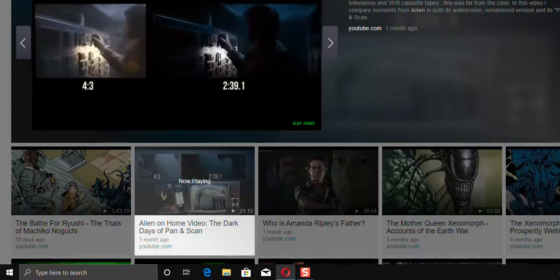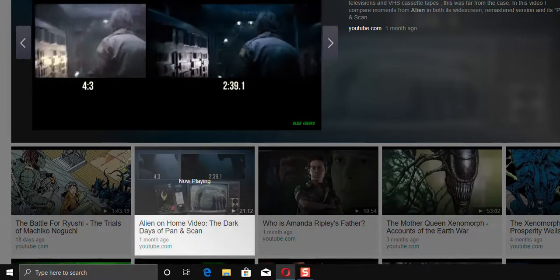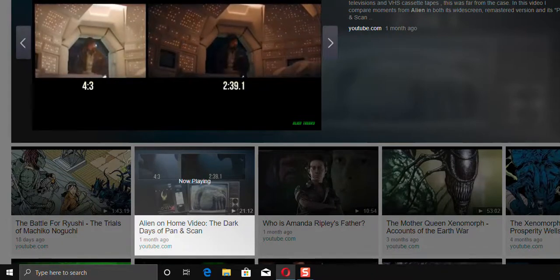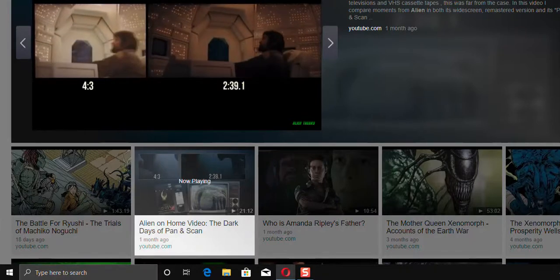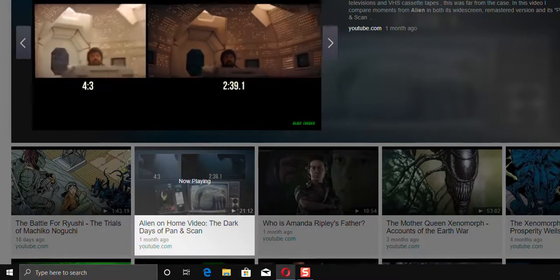Alien is meant to be an immersive experience, and the 2:39 aspect ratio is indicative of that intention. In its widescreen presentation, we get a fuller sense of the Nostromo and its surroundings in general. It's a living, breathing thing almost, and certain things might catch our attention as the viewer. With pan and scan, we're basically being told what's important, and what we should be looking at, and when.